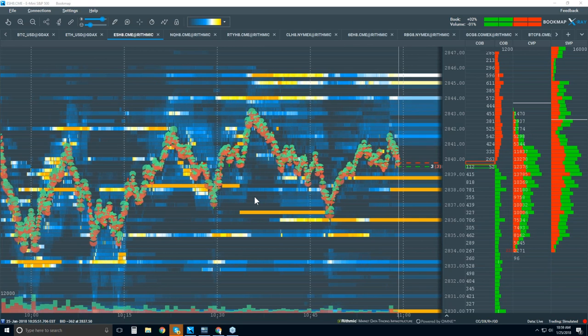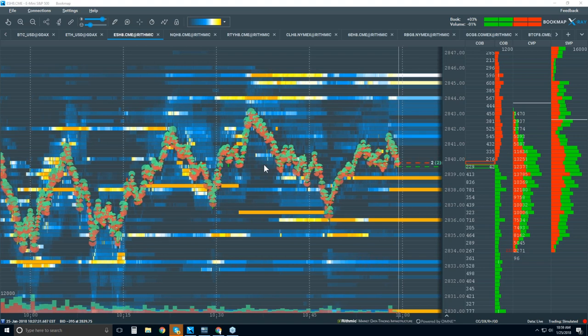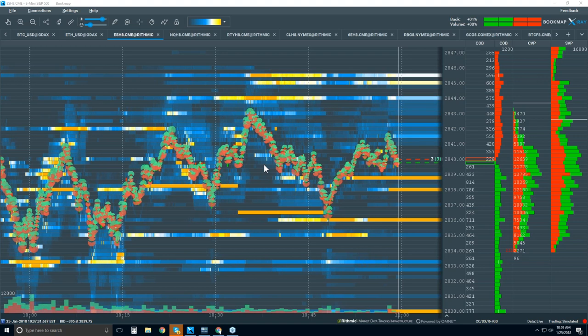Well, that's pretty much it. All sorts of new features in this Bookmap 7. Bitcoin being one of them, very, very cheap access to Bitcoin. For that one, you'll be connected directly, so no need for a data feed there. It's offered by default.